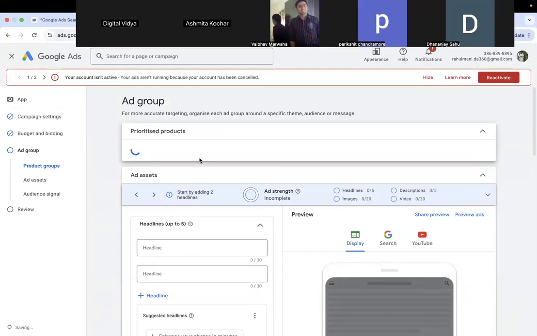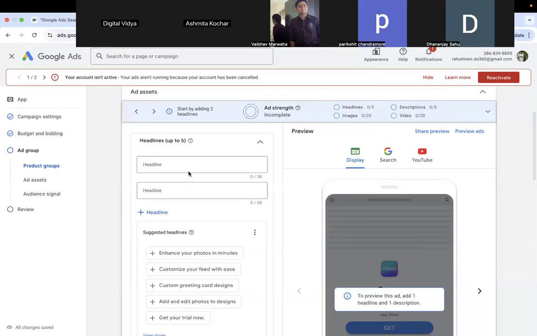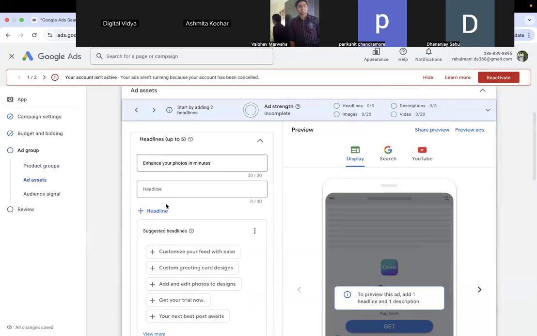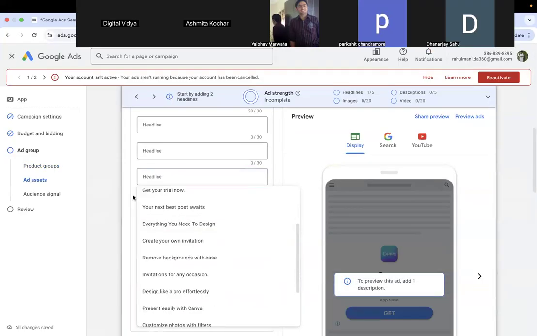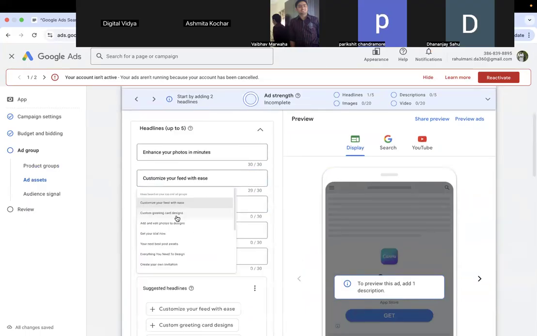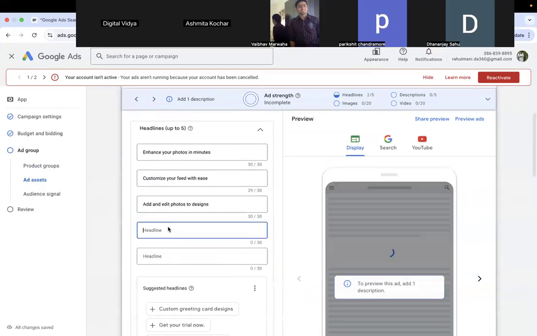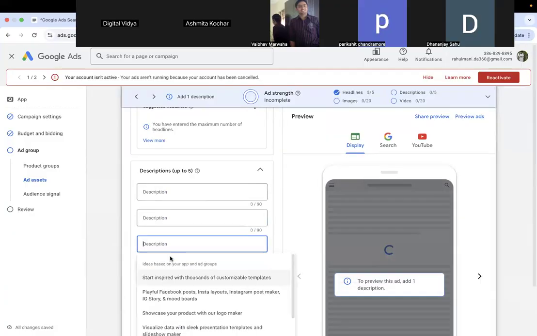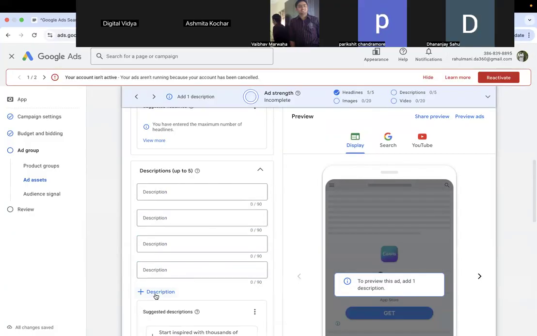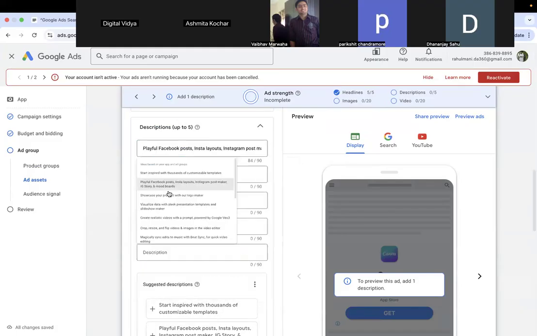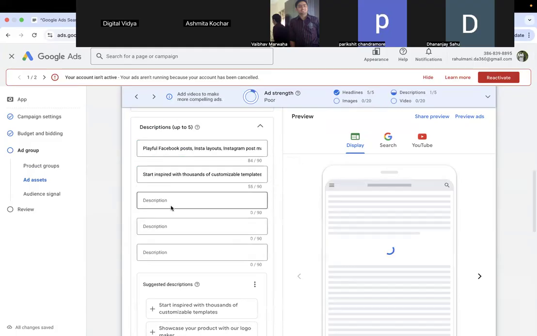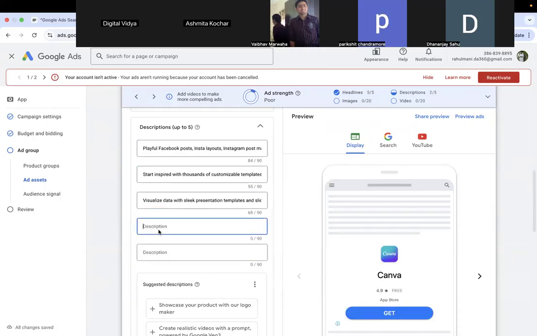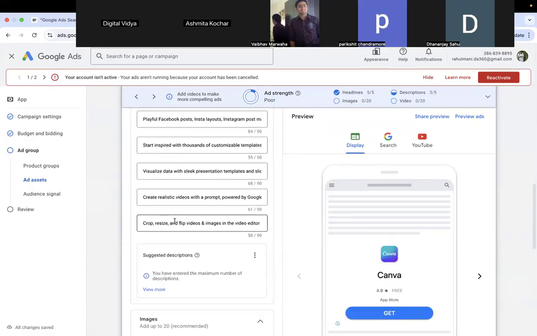Now that's your ad copy. Right. Now you will add up to 5 headlines, right? 5 descriptions. Right.